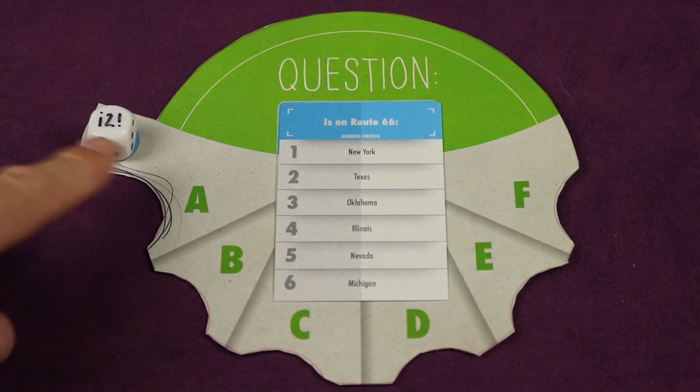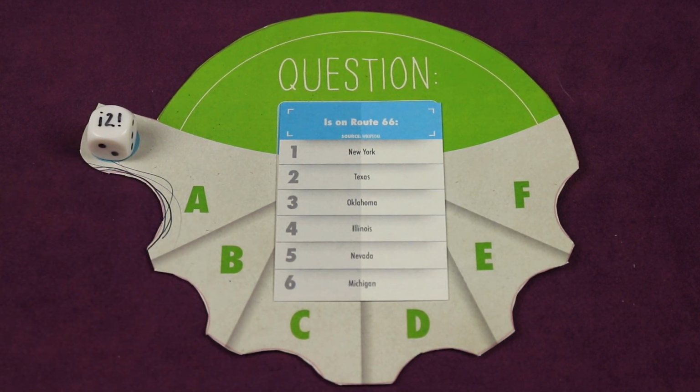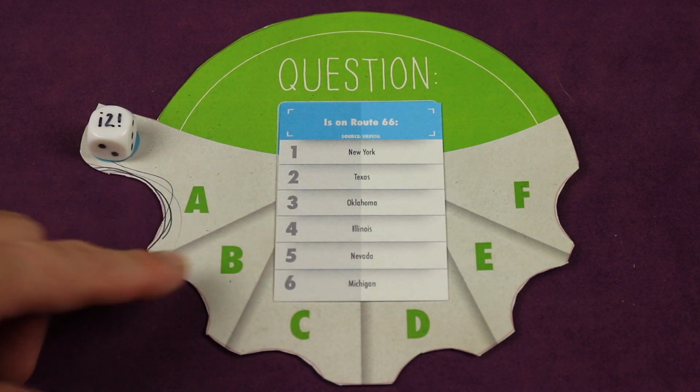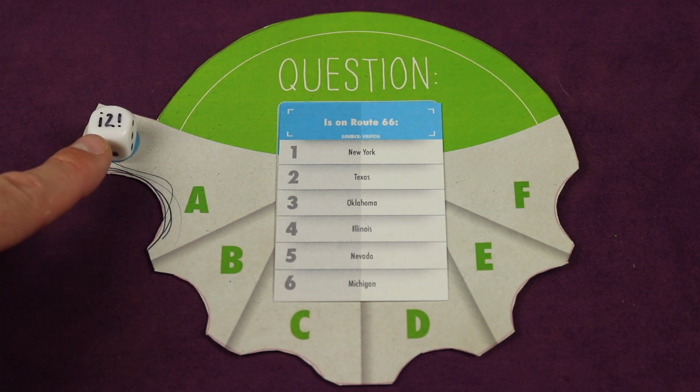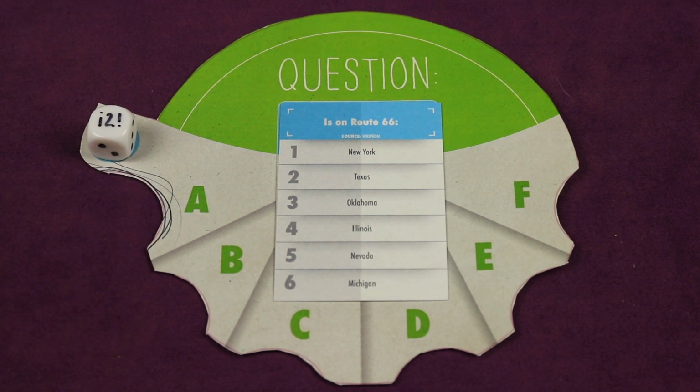Now the other twist is this. This is called a half lie. Now what you're trying to do when this comes up is actually get the wrong answers, not the correct ones. It's sort of backwards. If you get it correct, you'll move up 2 on that round tracker, but you could still double up or go all in.